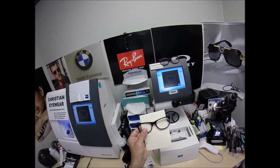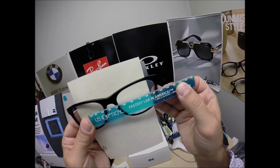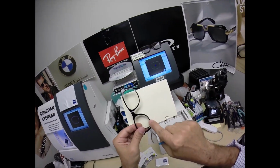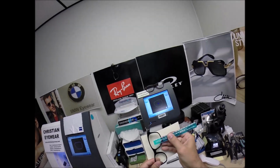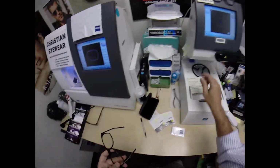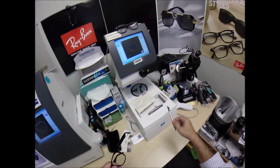Place the PD stick against my thumb. When we hold it up to the left lens, we're getting 61 millimeters, so that is cut perfectly. Now, not to the bottom of the lens, but to the thickest part of the plastic at the deepest part of the frame. And we're at 24 millimeters, so that is cut perfectly. Now, the last thing I do is I get the frame in a 3-point stance.